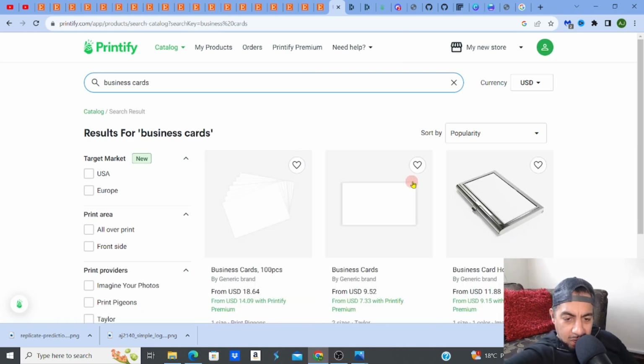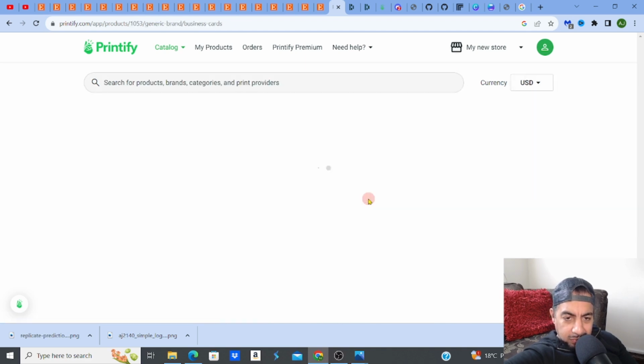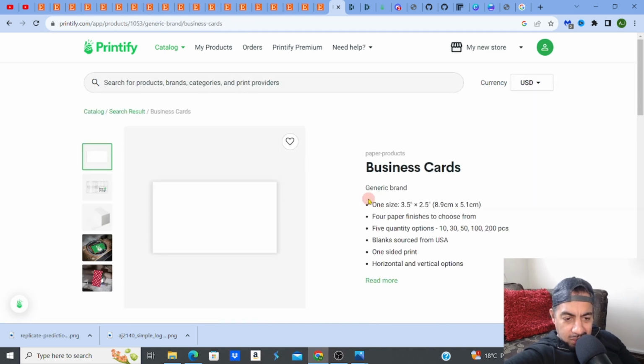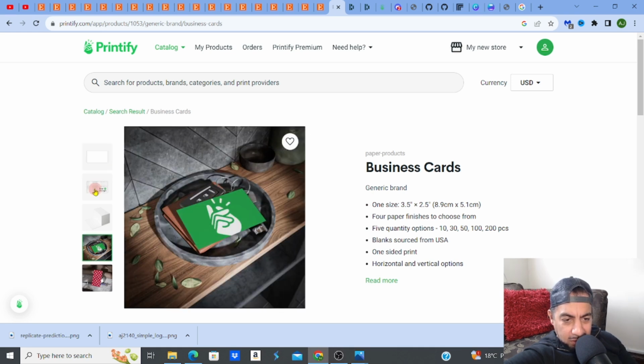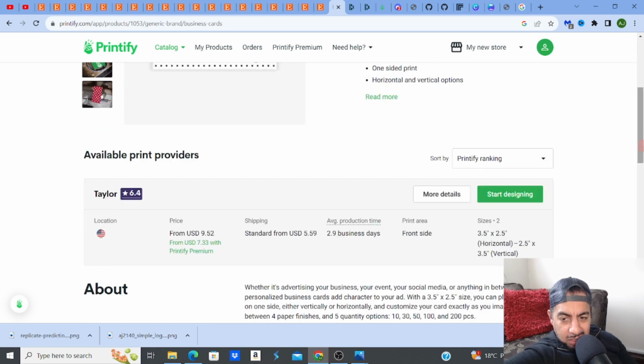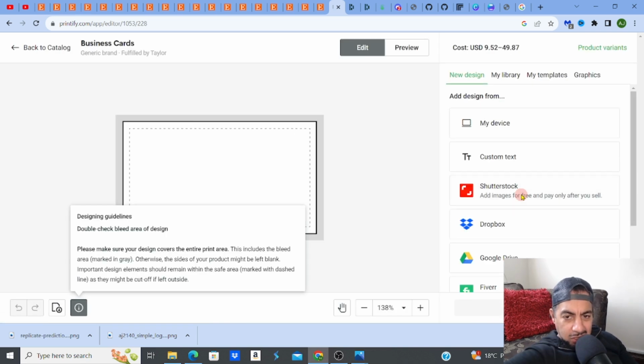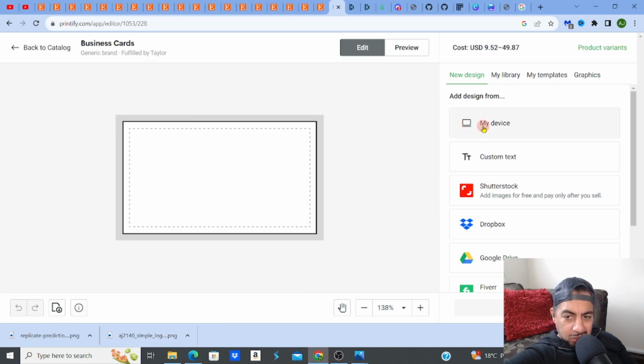Okay, so business cards, typically you could have your design there. In this case, with this one, like I said, you don't need it upscaled, but let's say you want your design to be there. You could start designing, and your logo would obviously go on the business card. That's if you want that kind of thing, right? But let me just show you very quickly.